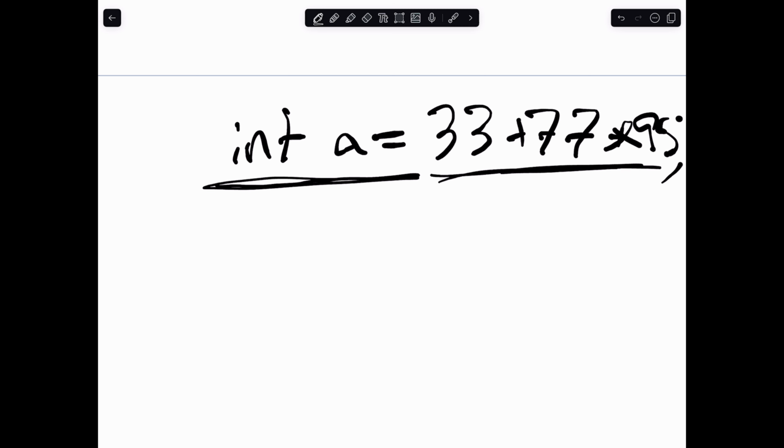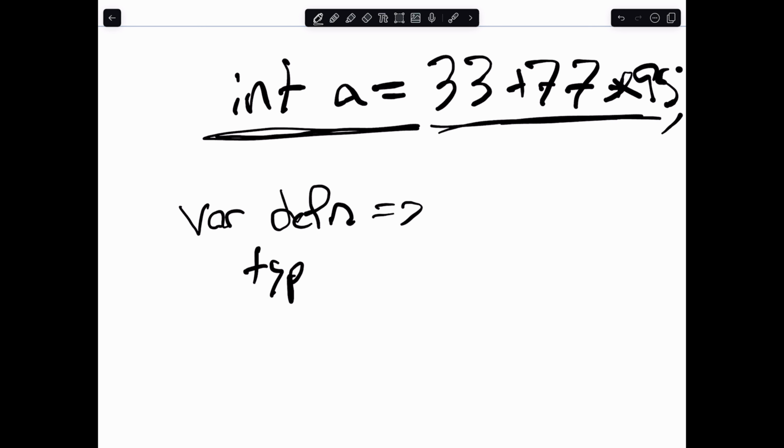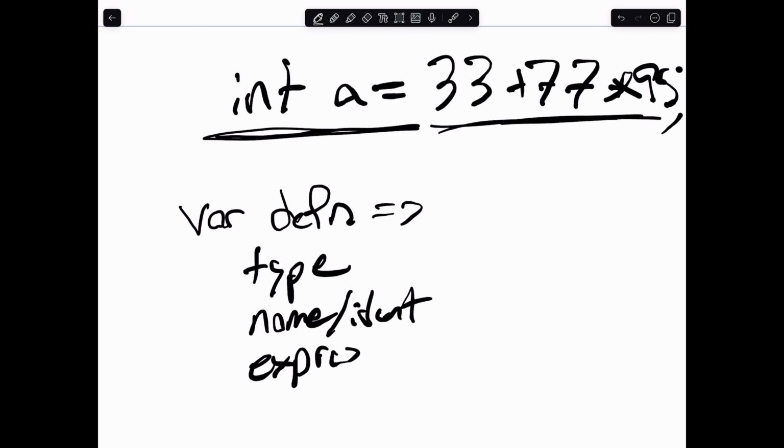So what I would do here is I would define an AST node that represents a variable definition. And all that's going to do is it's going to have type, it's going to have name or identifier, and then it's going to hold the expression, right?